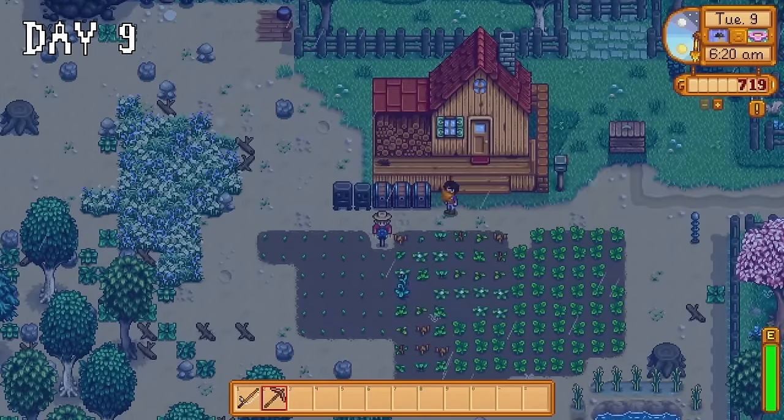I donate a blueberry to the community center on day 42. I purchase the iridium rod from Willy so I can attach the lead bobber to it. And now, it is vengeance time. The crimson fish embarrassed me the last time I tried to catch it. But this time the exact same thing happened.